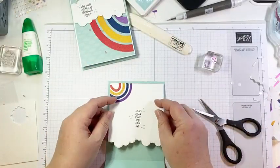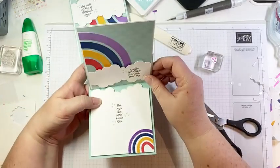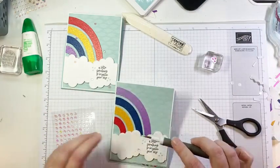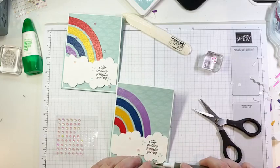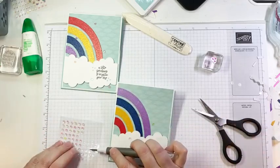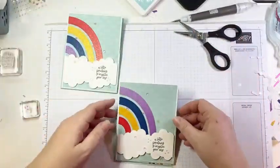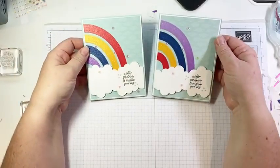Here's our card. We're going to make sure we have an equal border at the bottom and two sides, make sure that's straight, and then when I stand it up — there we go, we've got a cute little easel! Now I wanted to add a little extra bling to the front — these iridescent sequins from the Expressions and Ink Ephemera Pack are just fabulous, and iridescent goes with everything. I am one who believes if you're going to buy embellishments, then you really should use them — because there's no point in just staring at them. If you're not going to use them, spend your money on other things. So there is our finished card.